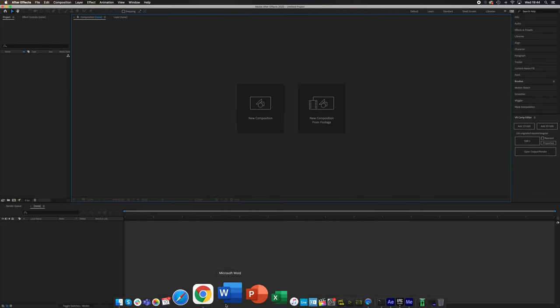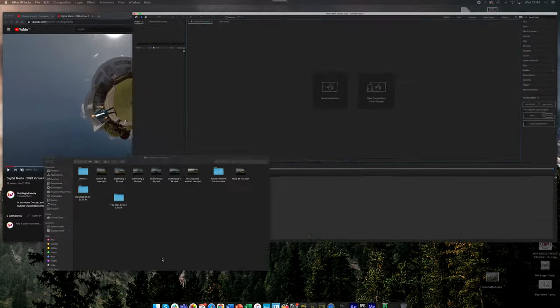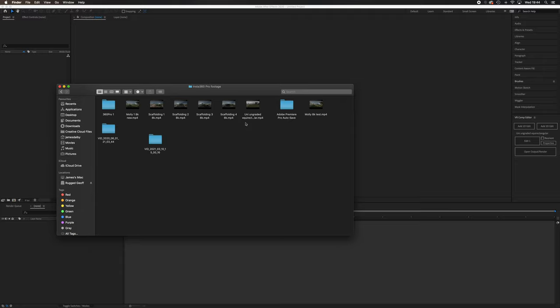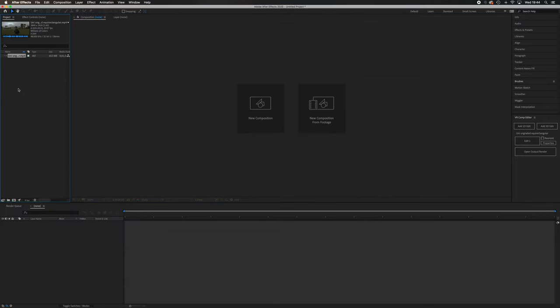So here's After Effects, and we're going to go into our footage. This is the ungraded equirectangular of the university, and we're going to drag that into After Effects like so. My plan for this session was to use the footage I shot last summer, but somewhere between last summer and now I've ended up deleting it. So I've had to shoot some more on a murky day in March, so it's a very different feel to the one over the summer. The biggest disappointment is that there are no strong shadows that we can use to really bed the character in. But no worries, we'll work with what we've got.